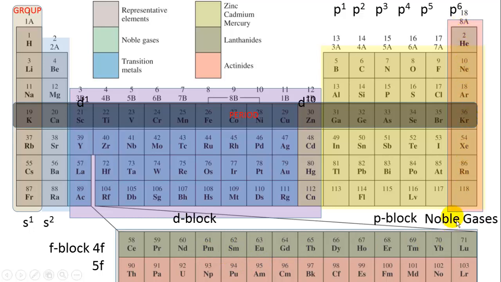Finally, we have the last and final group that we want to talk about in the periodic table, and that's the noble gases. The noble gases are actually completely inert. They have a full s orbital and a full p orbital, so all their valence electrons are housed in s and p orbitals. So in that regard, the noble gases are inert and tend to be unreactive.